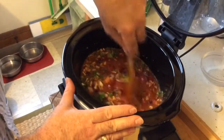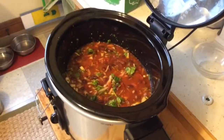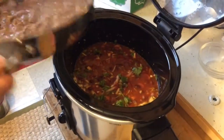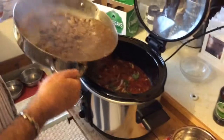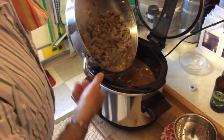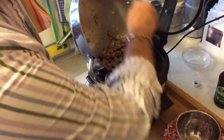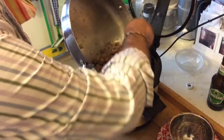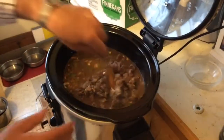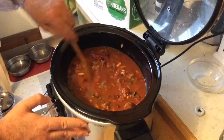Look at that. All right, so in all of its juices and glory, we are going to add the meat ever so gently and eagerly awaiting this thing coming to its completion. So we'll give this another stir and see everything starting to come together. We're going to check it after about 3 hours.